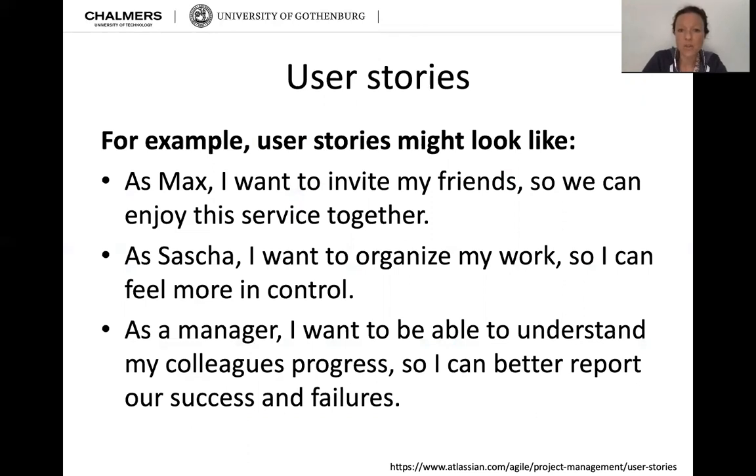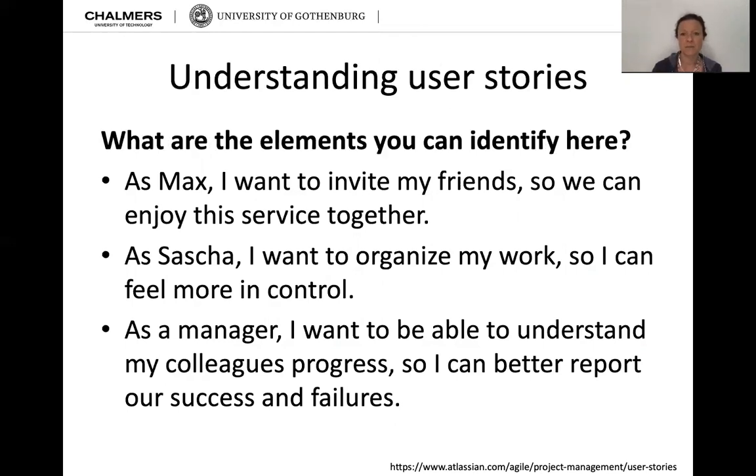As Max, I want to invite my friends so we can enjoy the service together. As Sasha, I want to organize my work so I can feel more in control. As a manager, I want to be able to understand my colleagues' progress so I can better report our successes and failures. So what do you think? What are the elements you can identify in these user stories that all three have in common?